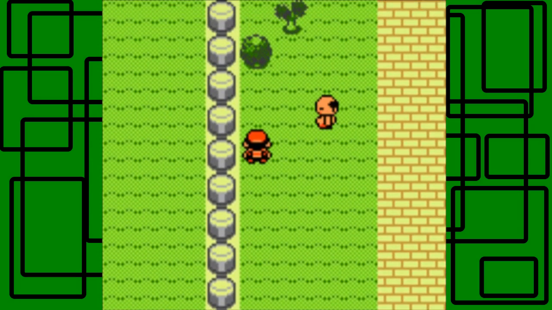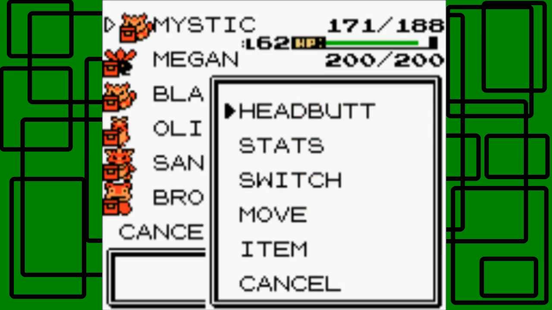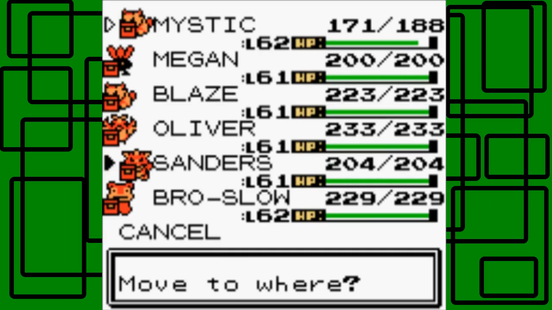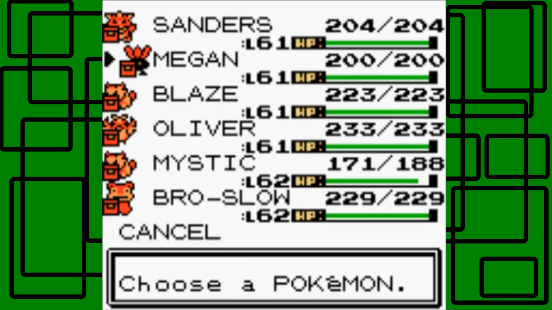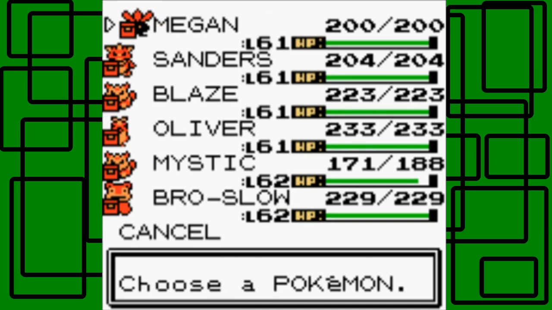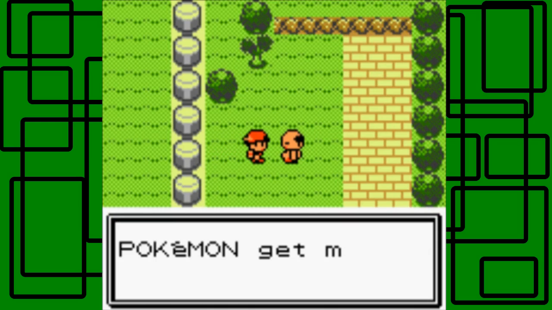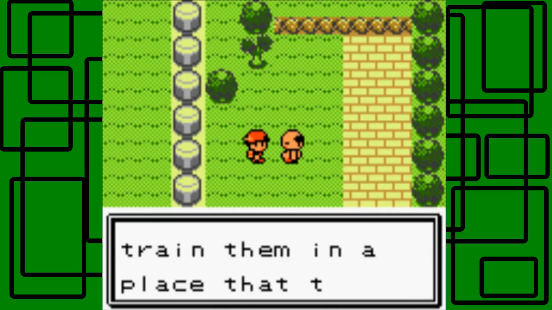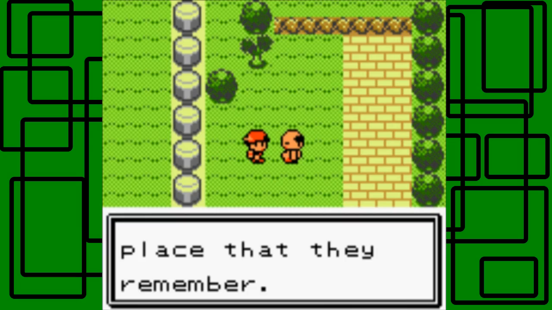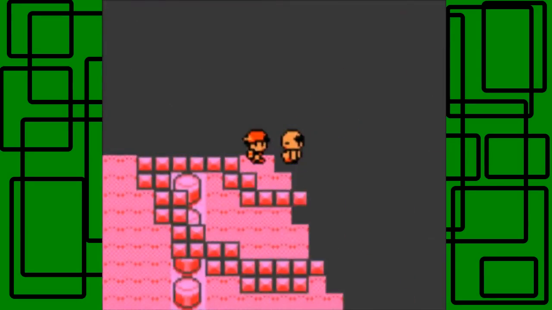Okay, I think there's like a hiker up here. I could switch Pokemon real quick before he sees me. Okay, so I'm gonna switch Mystic with Sanders, but then I'm also gonna switch Sanders with Megan, I guess, because I'm pretty sure this is a hiker judging by the sprite. So let's battle him. Hi, did you know Pokemon get more friendly if you train them in a place they remember? Yeah, that makes sense, I guess.